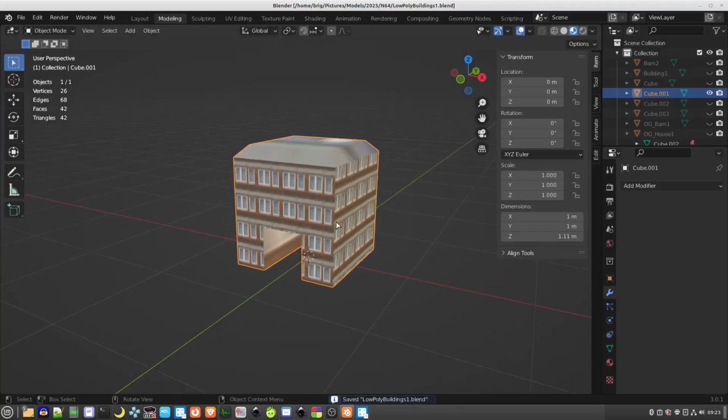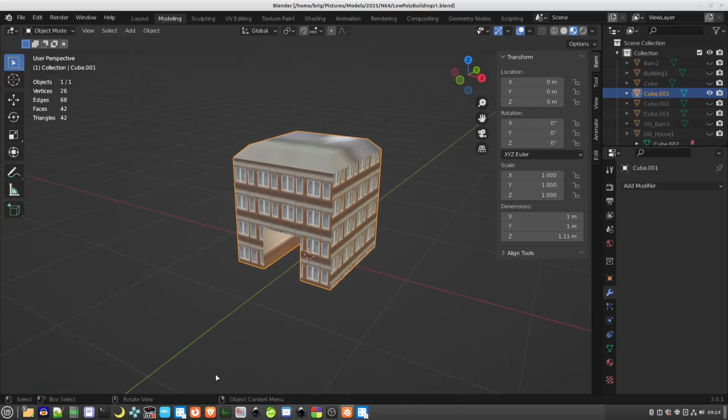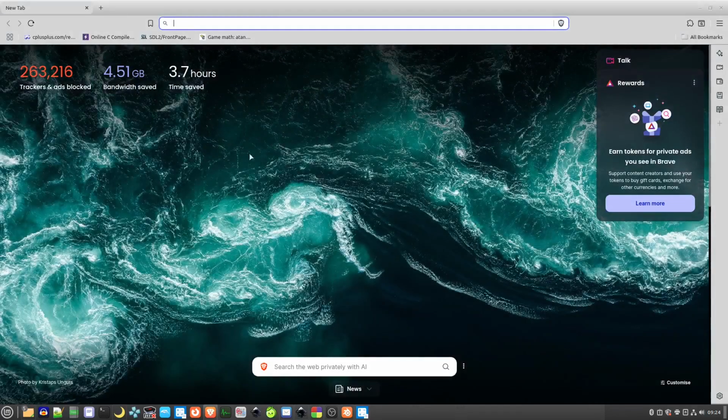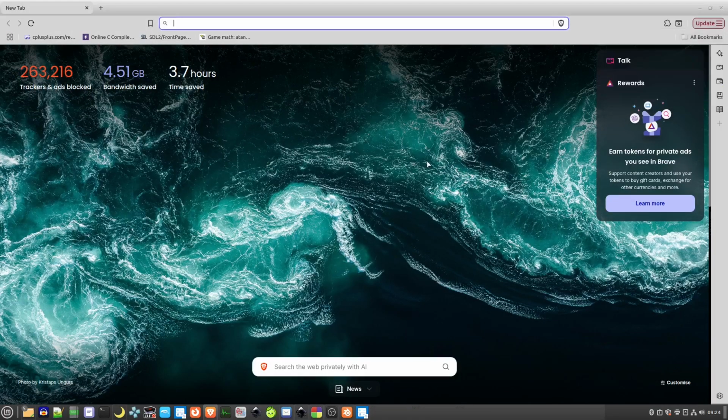I won't export this now, as there isn't any real need to put this in our project. So what I'll do now is show you a site to find models to work with. One thing that I had to do was try and figure out how much detail the N64 normally places on its models, as in how many triangles or polygons a normal model actually has.